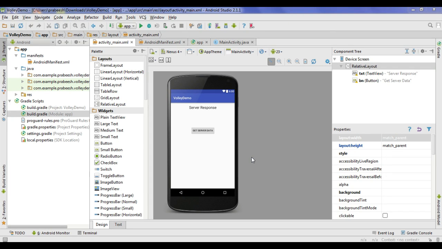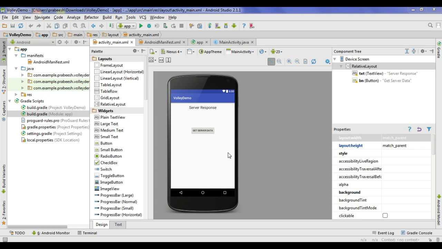Today we are going to learn how to use a singleton pattern when working with Volley. If your application makes continuous use of the network, then it is better to create an instance of RequestQueue that lasts as long as the lifetime of your app. So now we are going to learn how to create an instance of RequestQueue that lasts for the app's lifetime by using the singleton pattern.